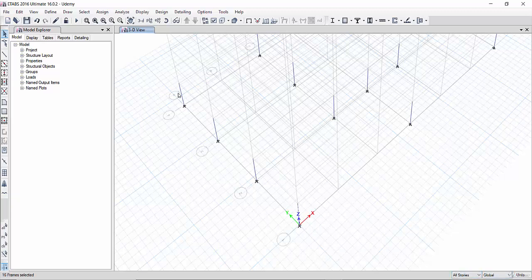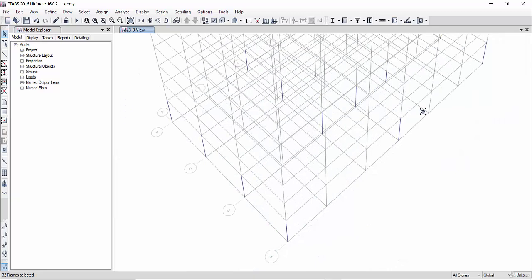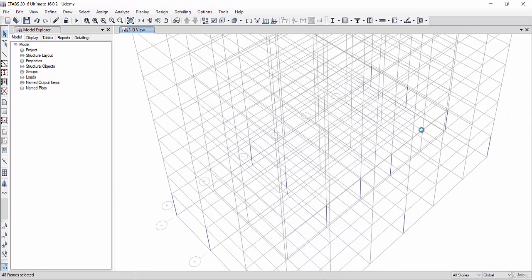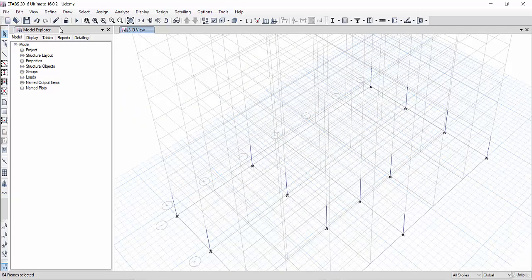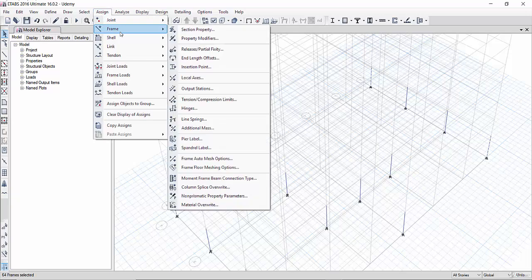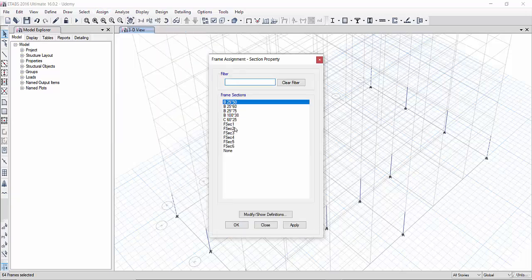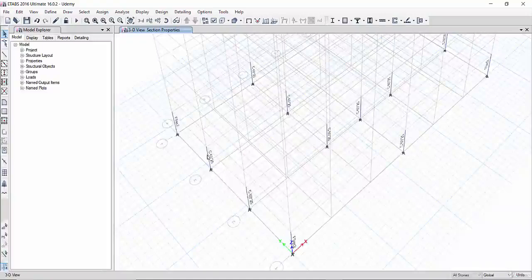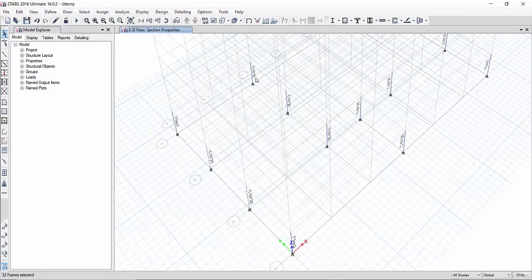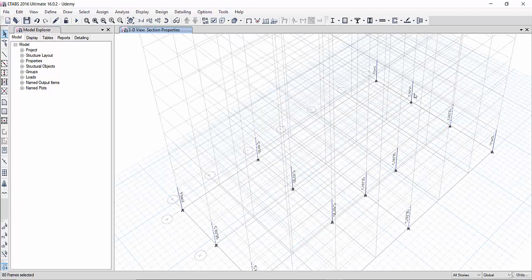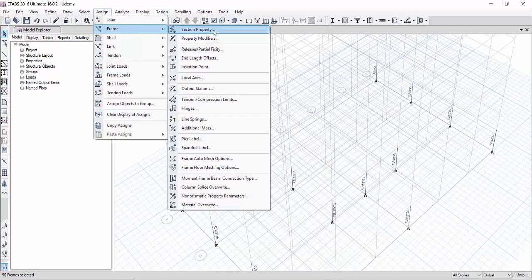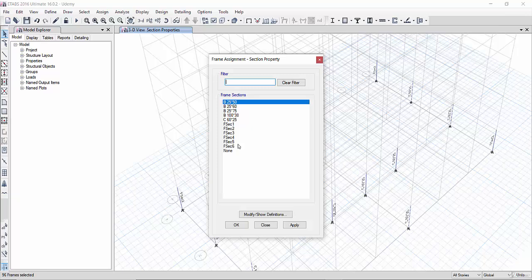We choose the corner columns and we press assign frame section. We choose F section 2 for the column. For each column we select them, assign frame, and we put F section 4.